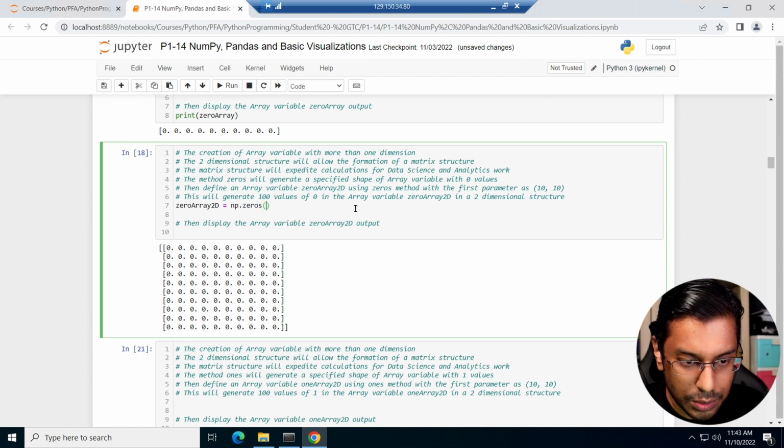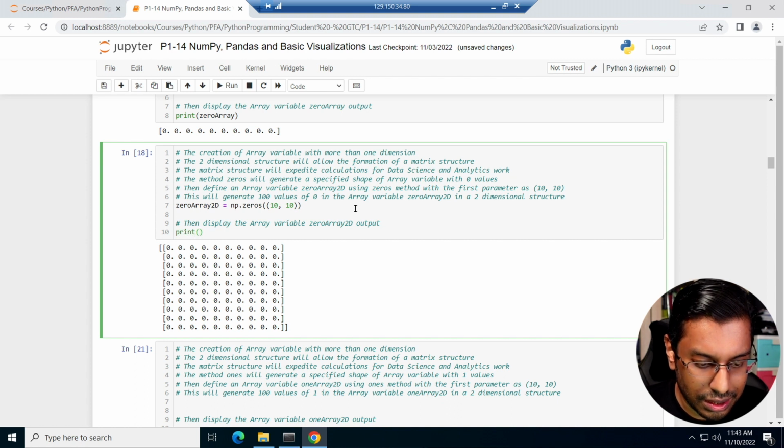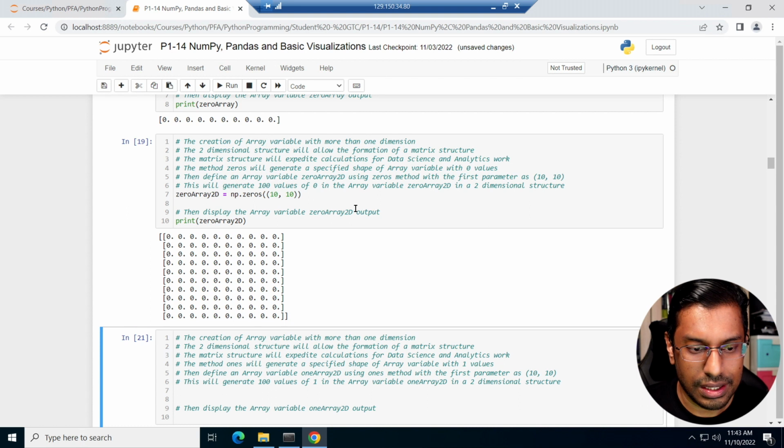I need to put another bracket in, two sets of brackets, 10, 10, right? I can leave some space here to make it nicer. Then I print out the 0 array 2D. You can see it's 10 by 10, so 10 rows and 10 columns, right?